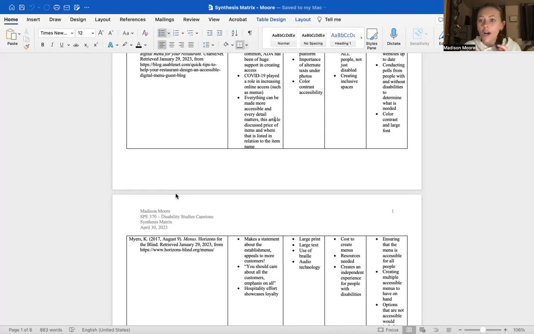I think offering it is always a great thing to do rather than making the individual go out of their way to ask for it or making them uncomfortable. It's similar to when you go into a restaurant and you're greeted by the hostess and they say, how many? And then they get the menus. You could just say, oh, hi, my name's Madison. How many are here today? And would anyone like a visual menu or an accessible menu, whichever verbiage is more appropriate. But yeah, I would love to talk to them about that.